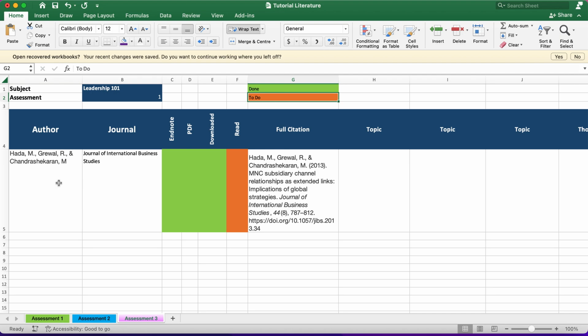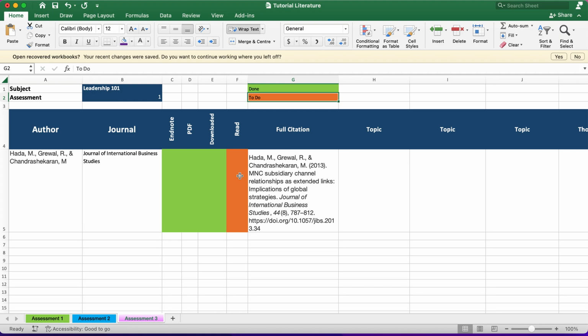Okay, so I just color them. You'll see how I've done. This is just a sample one here. So I've got the author's names in here, the journal. I've downloaded it into EndNote. I've also added the PDF, and I've downloaded it from somewhere into a folder. So I may not have done these stages, but maybe I've just downloaded it because I found it and I've got a folder set up for anything I find.